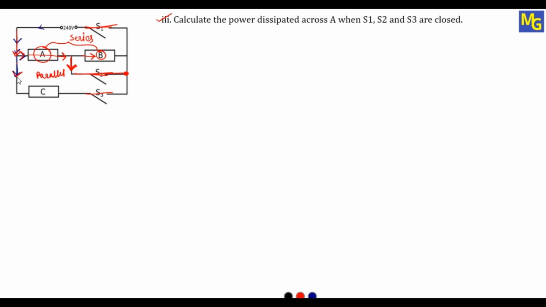And the current which is coming from the C heating element, it crosses C. Because S3 switch is closed, it will travel through S3 and come and join here. So this is the flow of current, and from here again it will move and the circuit will get complete. So like this, the current will pass through this circuit diagram when S1, S2 and S3 are all closed. By using this information, we have to find out the power dissipated across A heating element. So whatever I told just now, I will write it here.